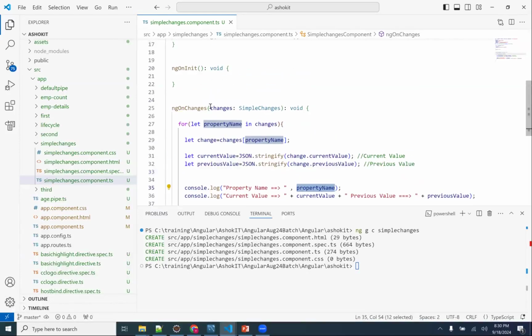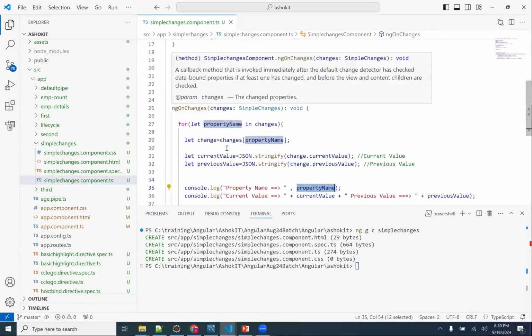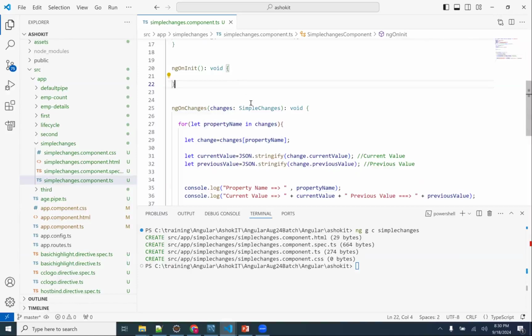Sir, I am not creating an object here. The SimpleChanges object is constructed by the framework.